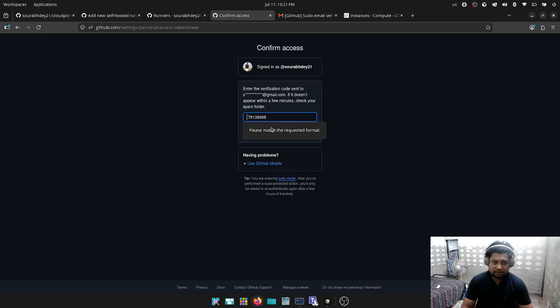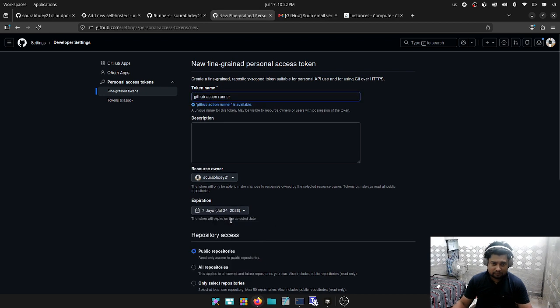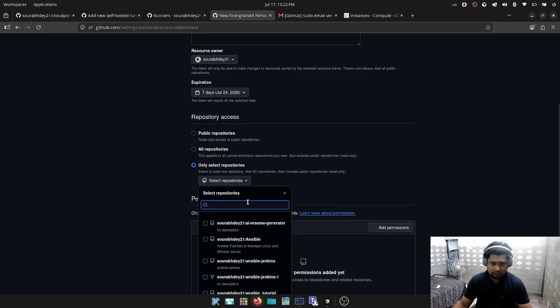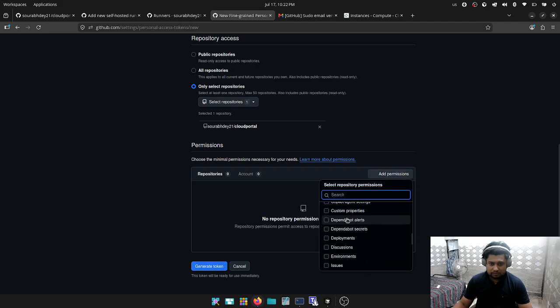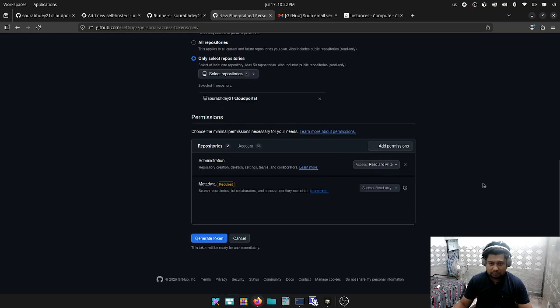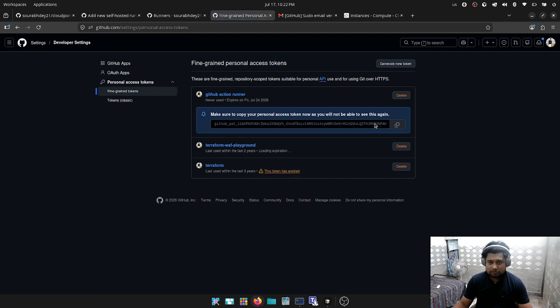Please match the required format. So the token has been created.